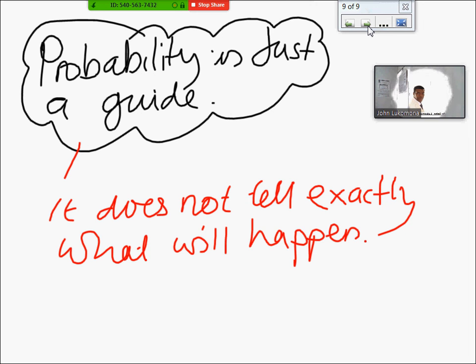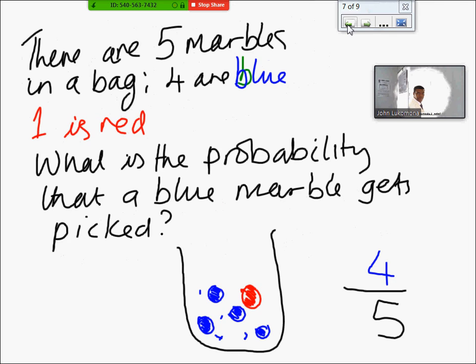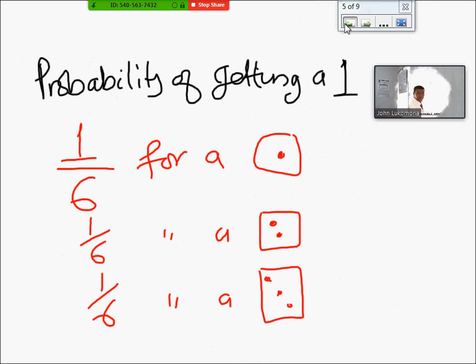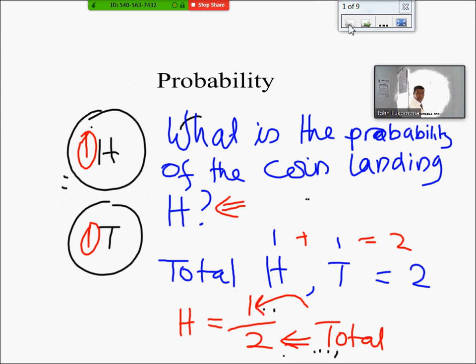It's simply a guide. With this, I would like to end this part of the session. I will give you some questions to work through, and I trust that you'll have learned something today on how we do simple calculations in probability. Let me just go back to the first screen and summarize. Any questions, since it's a session that is also on your e-learning afterwards, you can bring them up through your tutors.